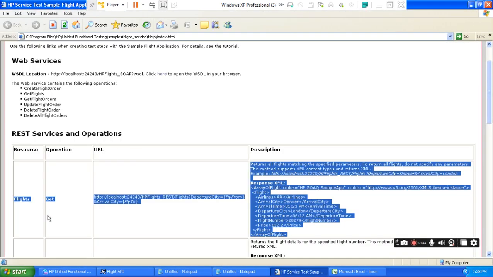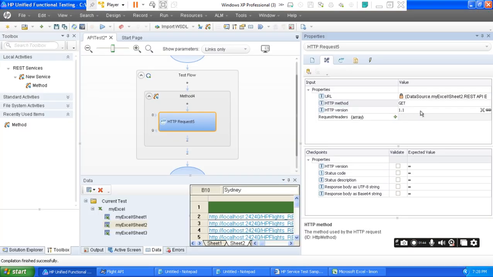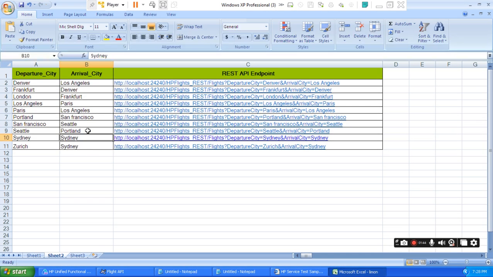The method type, I will be choosing GET. And version is 1.1. Now how many records are there? 1, 2, 3, 4, 5, 6, 7, 8, 9. Total 9 iterations here.